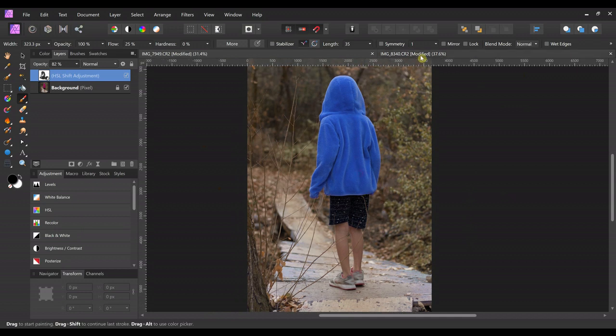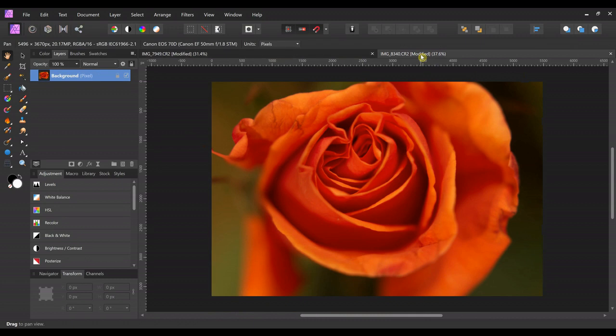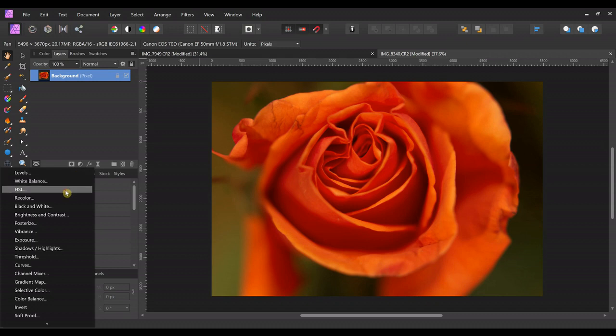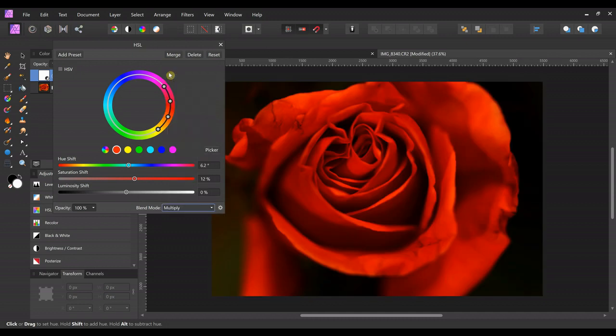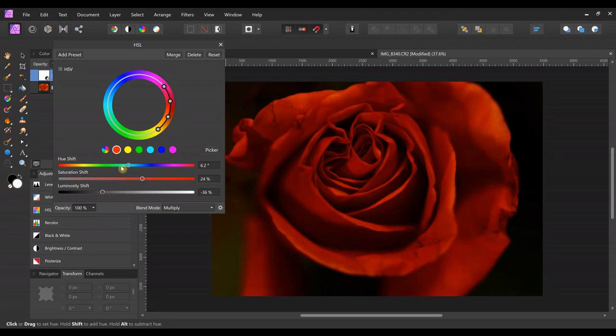All right, now on this one, it's so bright, it hurts my eyes. We are going to do something a little different. I'm going to show you one of the blend modes that I like to use sometimes. So we're going to click on the red here and use the picker. We're just going to pick a red there. I don't know, we're not going to change the color too much, but we're going to come down here to blend mode, and I'm going to use multiply. And then we can slide these sliders around. So we can take out some of that color, or we can add color and then take out light. Or if we want, we can click on that and see if that makes it look better.